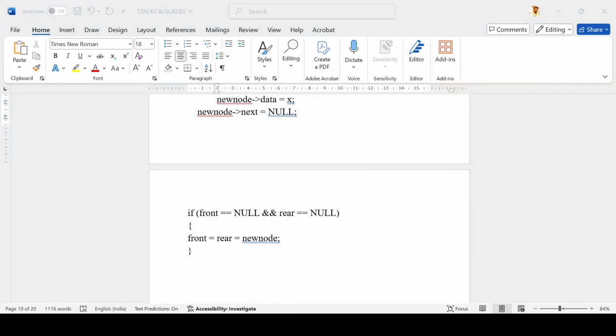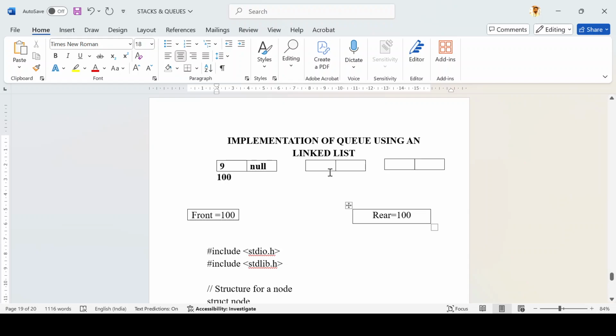Then, for example, if I'm going to create a second data, the same procedure applies. I have given 5 and then null. Now the second data has been created, and I should link it into the queue. Say the second node's address is 200. At first I should go and change this address to 200, and by that the link is created to the next node.